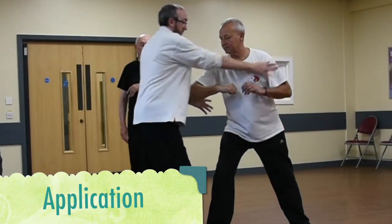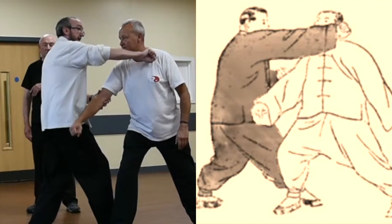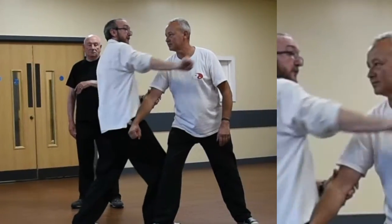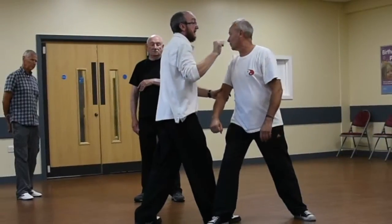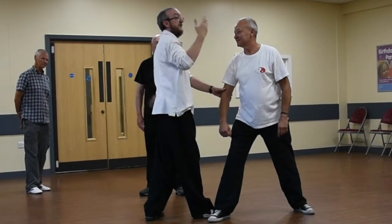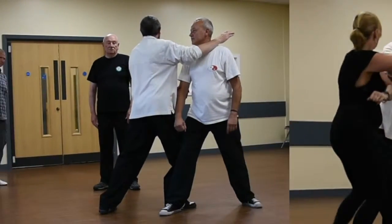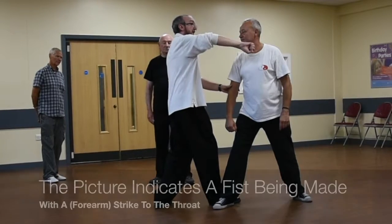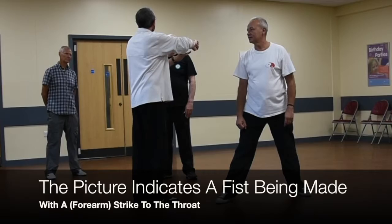When we've done this pluck and rend, the picture shows a backwards fist like that. It shows it coming up like that, and it says strike the face. Wait a minute. It works. Now, the reason, I suspect, is because the other pluck and rend seems to be open palm and you're just taking somebody over a back. If you turn your arm that way, it puts this hard bone to the front.